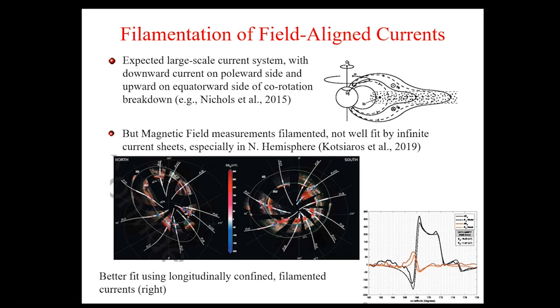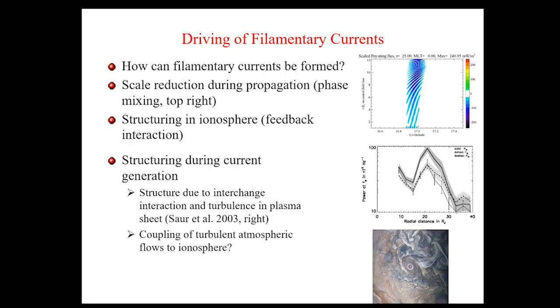So anyway, let's think a little bit more about the field aligned currents. Of course, we have this large scale current system that we all know. As a nice paper by Kotsiaris a few years ago pointed out, his model fit better with a more filamented current structure. So the large scale current system really has a lot of embedded small scale currents, something we also see at Earth. And that can be produced in a number of different ways.